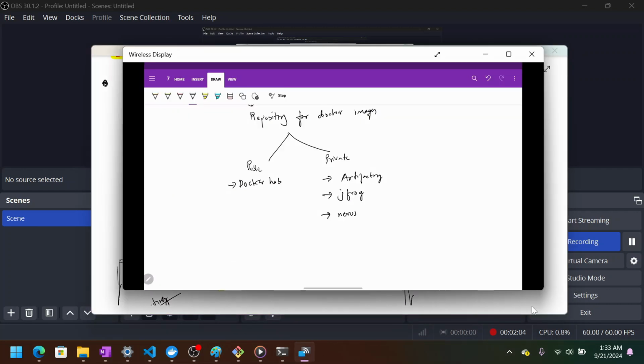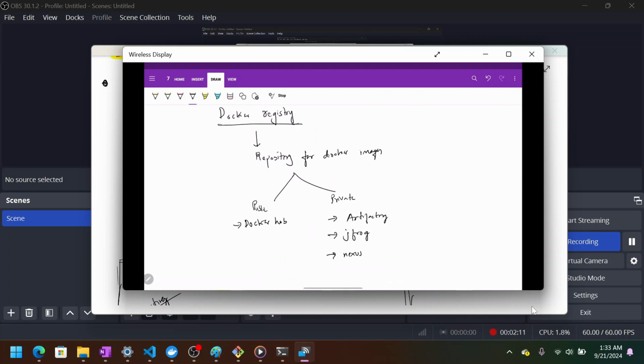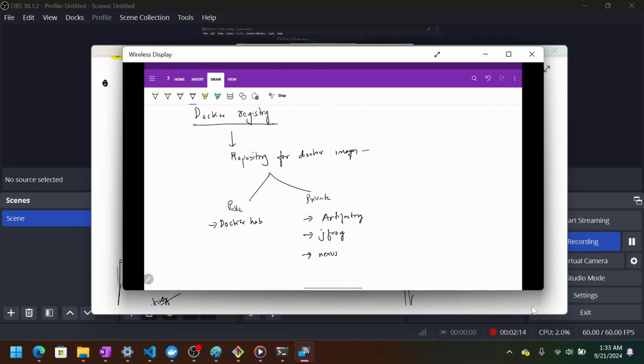So what is a registry? A Docker registry is a repository for Docker images. It contains a collection of images. So what do we know about images? An image consists of layers. What are layers? Layers are file systems. It can have a root file system like Ubuntu. When you do FROM Ubuntu, you are creating a root file system. Then you have another application file system, a user file system. So Docker images are composed of layers. An image X will have Y number of layers.